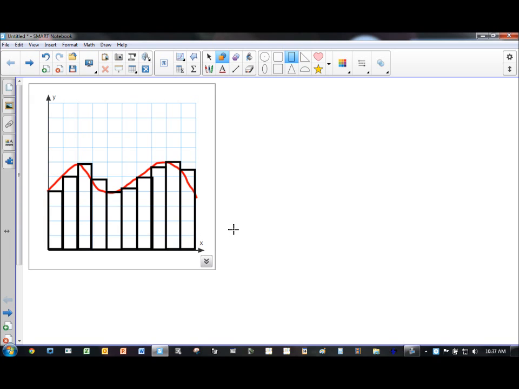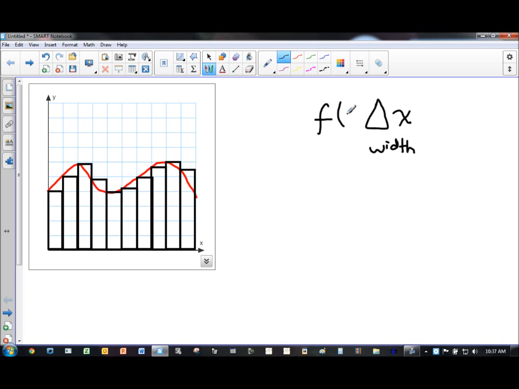All right, so you fill it up with rectangles and you get something really, really close, and obviously the more rectangles you have, the closer your estimate is. Well, let's just look at what each rectangle is. Each rectangle has a width of delta x, which I'm calling some change in x. That's my width. And then the height of each rectangle is some f of x for a different x. I will call each of those x's xi. And I'm adding all of those together.